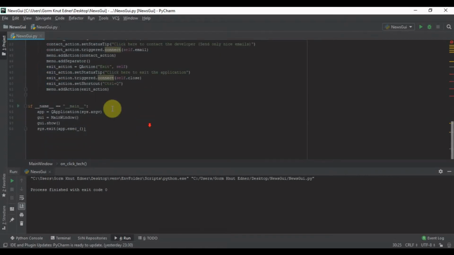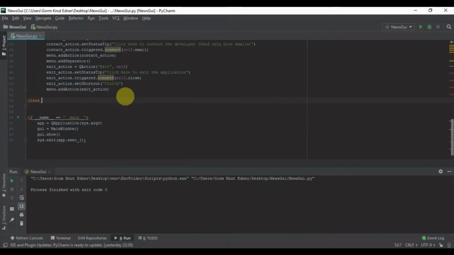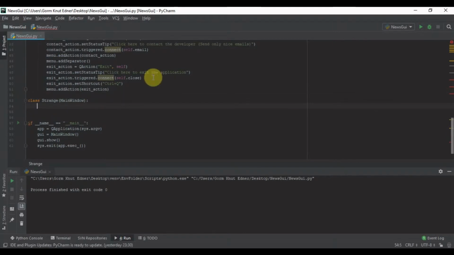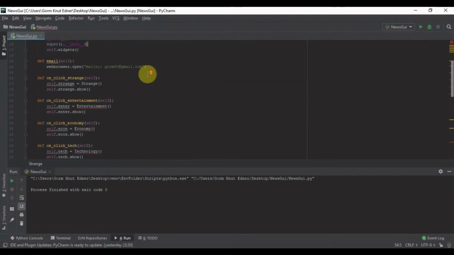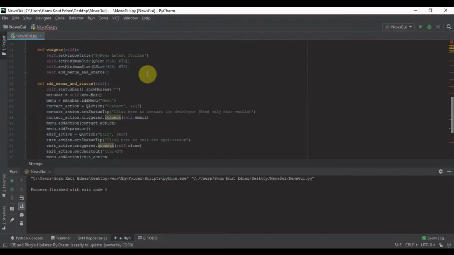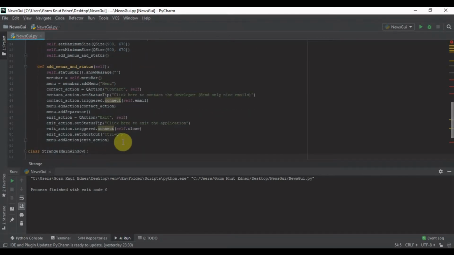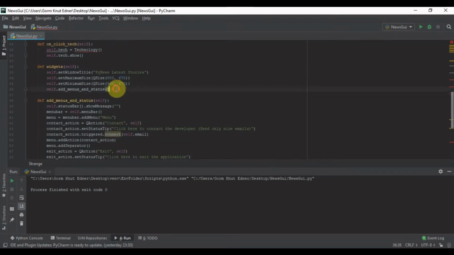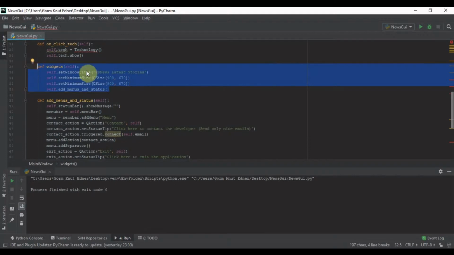Okay, and let's just make the classes now so they are already done. We will have the class Strange, and it will inherit, as I said, from our main window. We will copy this one because we need a new name for the new one.